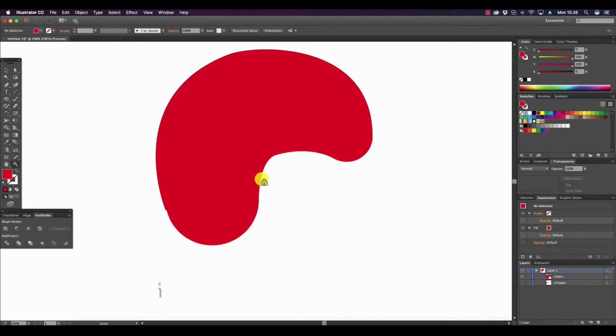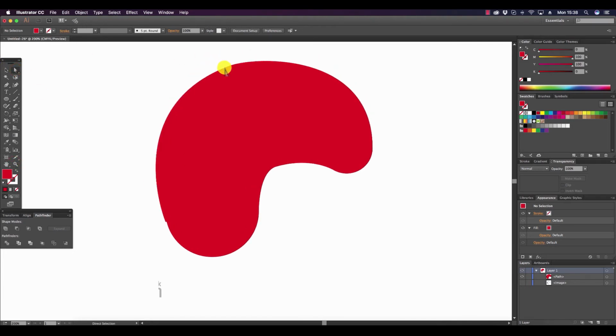So I'm going to zoom in. I'm going to tackle the curve at the top first. With the Direct Selection tool, I'm going to manipulate this curve with this handle. I'm going to pull it out towards the right hand side, like so, and that's that curve fixed. The curve at the bottom, I'm going to click on the anchor point and use this handle and pull out a more pleasing curve, and that's that fixed.